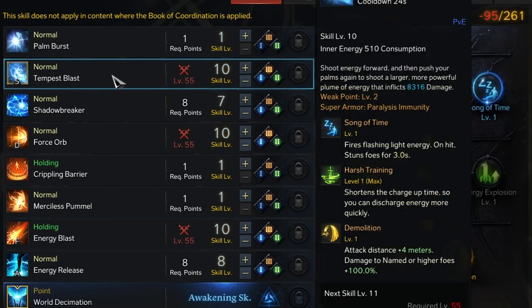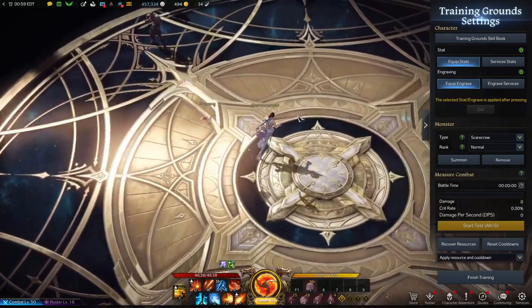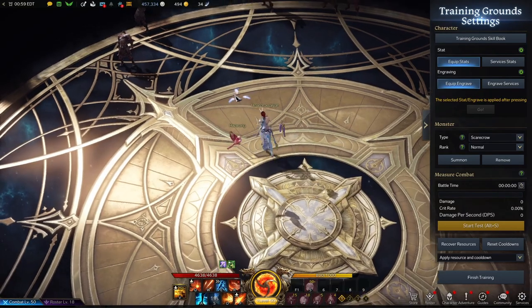Next is our S, which is Tempest Blast. You kind of use this as like a fishing ability to possibly get a very long range stun. It's kind of hard to see. It's very quick. It's not very telegraphed.